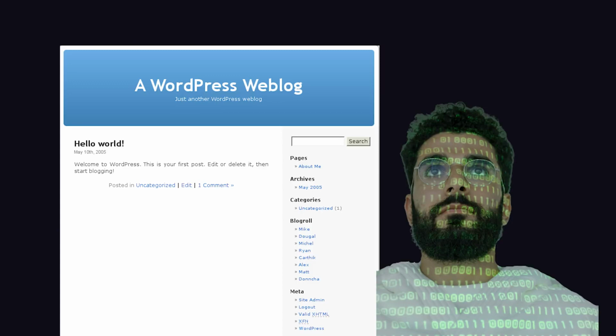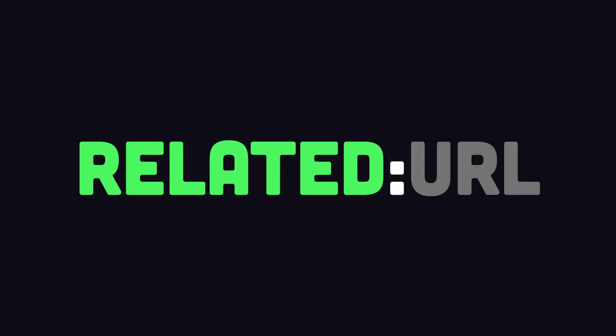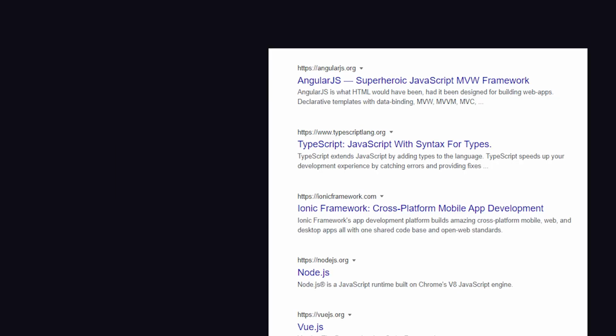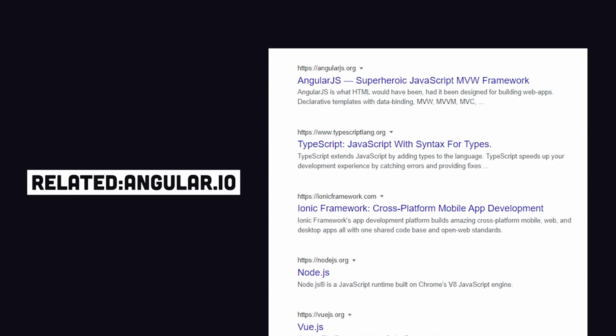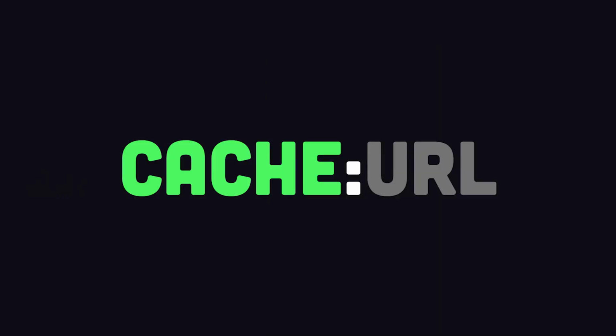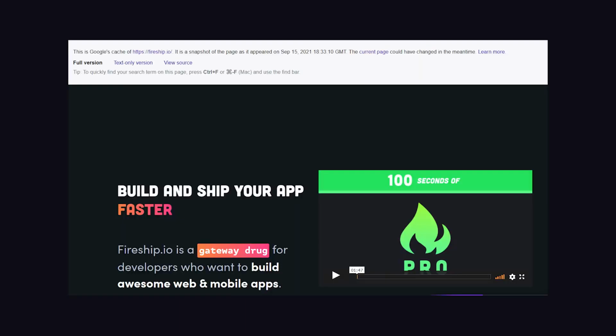If you are a developer, that means you probably have a blog, but it can be really hard to make a blog stand out. If you want to see what your competitors are up to, you can use the related operator to find websites that are similar to yours or to a specific blog post. And one other cool thing you might want to do is find out if Google has cached the latest version of your website. To do that, put your website in front of the cache operator, and now you can see your website as Google currently sees it.